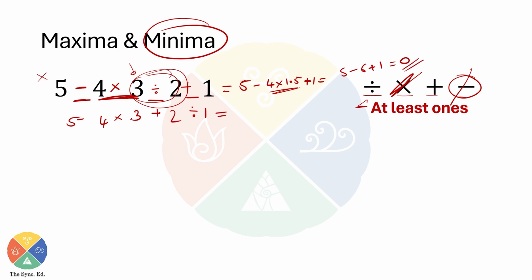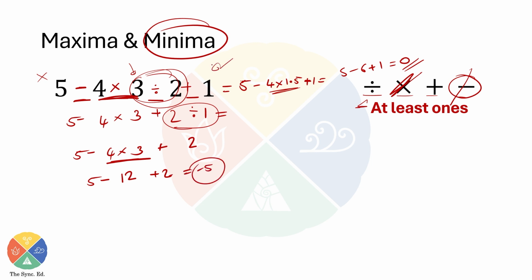Now on the contrary, here if you are going to do division first, it is still going to be 2 plus 3 into 4 minus 5. Then multiplication second, you are going to get 12 minus 5 plus 2. So that is 5 minus 12 plus 2. You are going to get minus 5. See, there's a huge difference. On the top, you got 0, and in the bottom, you are going to get minus 5. And of course, minus 5 is lesser. So this is the answer which we are looking for.